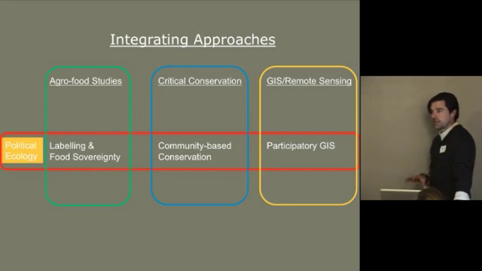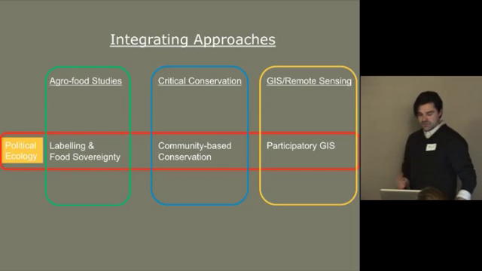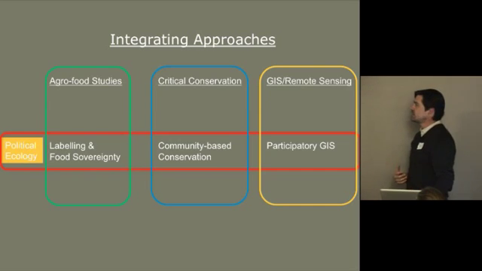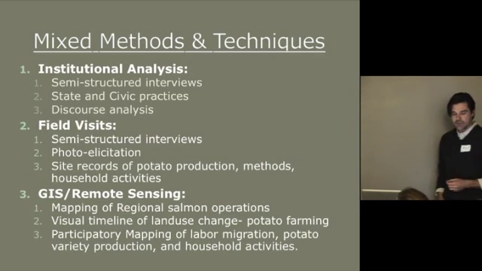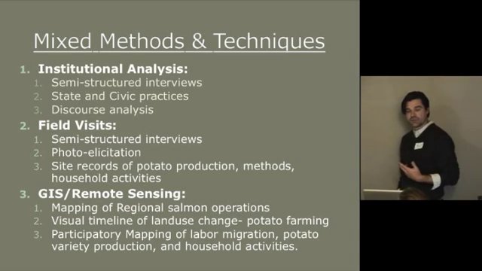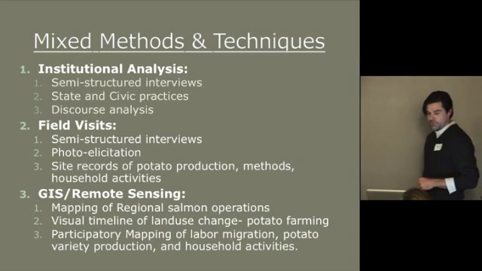Community-based conservation is looking at really just the initiatives and the problematics of something that in this particular case was initiated from the community level, which is actually unique within the pilot programs. It's the only one that was proposed by the community rather than by the nation state bringing it to the UN and saying we should do this here. And then participatory GIS, looking at citizen involvement and representation processes through mapping. So the mixed methods include institutional analyses, field visits, and then the remote sensing.